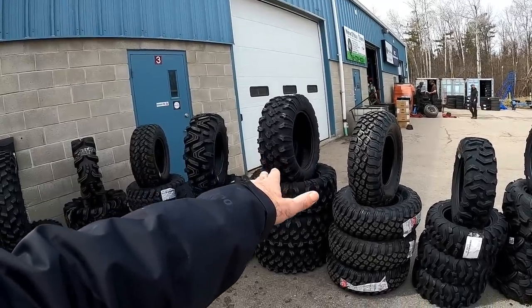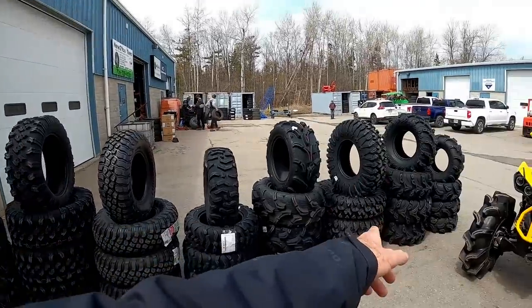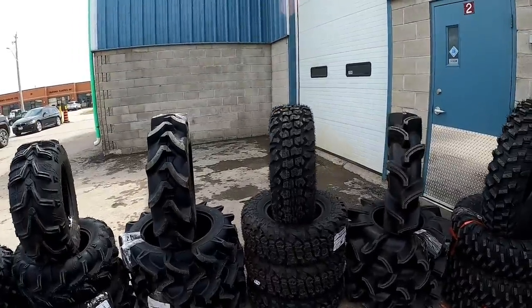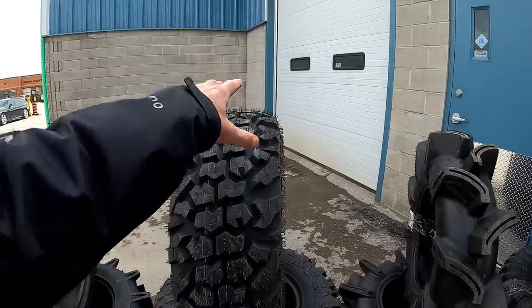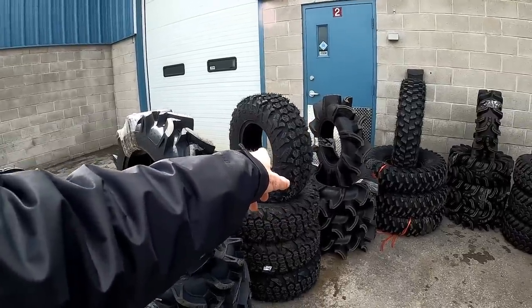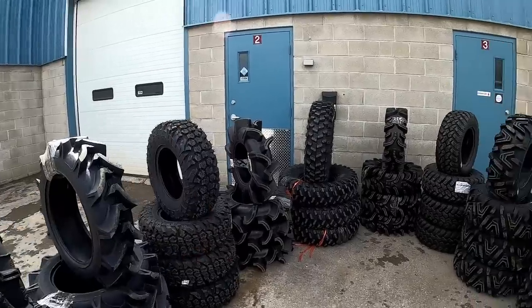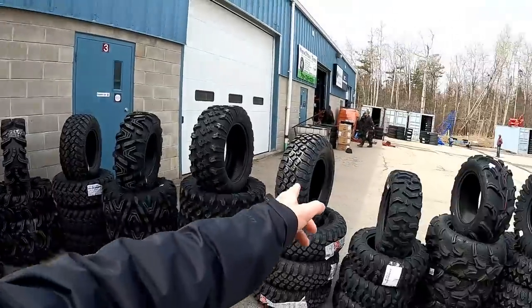I mean, you may not be spinning through the dookie, but you're probably going to skip over and paw out just fine with these two tires versus the ones I'm going to be trying to run right here. They do have some depth and a little bit of spacing, but I'm not looking to deal with mud. I'm looking for a wicked ass trail runner, and I have a feeling these are going to be a lot of freaking fun on the Renegade. We should be able to bounce that front end. I might have to play with the clutching a bit, as we all probably will. But yeah, bang, bang, bang.